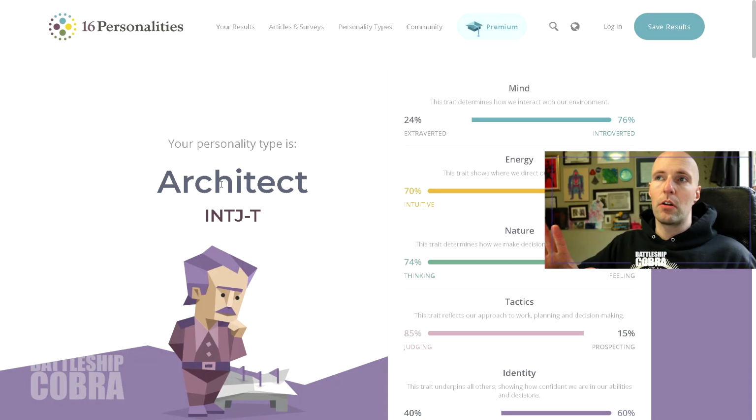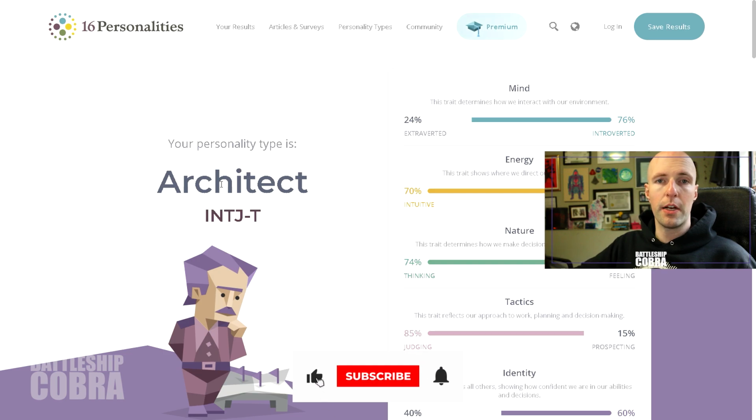I've always been into stuff like astrology. I'm a Scorpio, and I've learned a lot about myself by studying that. I found this site here, the 16 personalities, and you can see my INTJ results, and I'll actually post my whole profile below so you can go and compare yourself to what I got. And if you're curious to learn more about me, you can check it out.